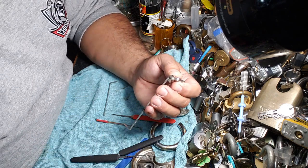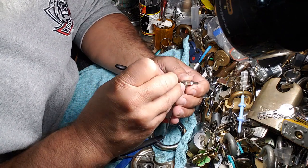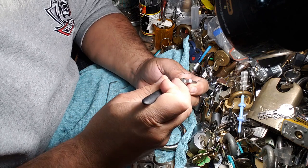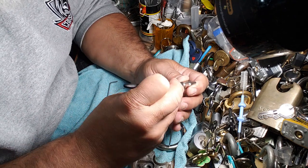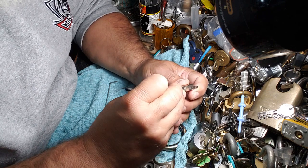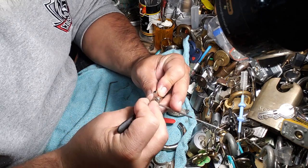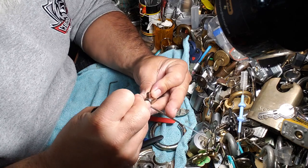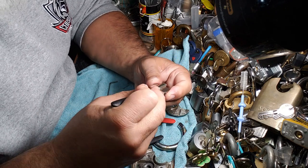Okay, not that I was not concentrating earlier, but we're gonna go. I'm gonna try to manually rotate this just slightly. I can feel it's that back pin. Question is, is that pin moving?